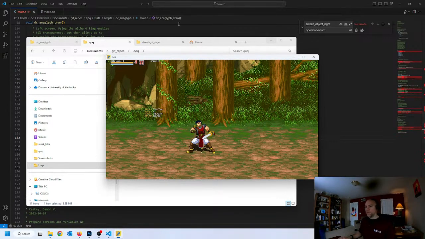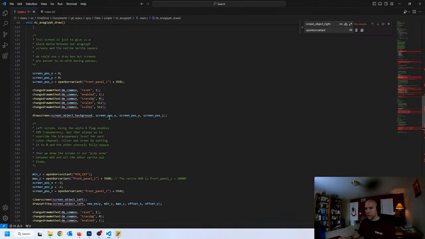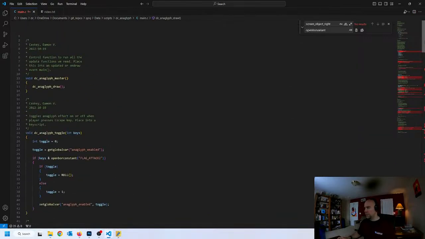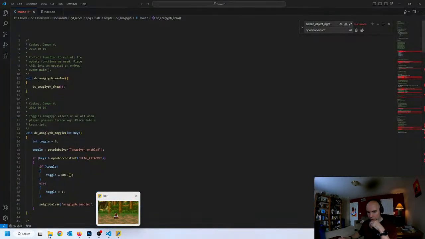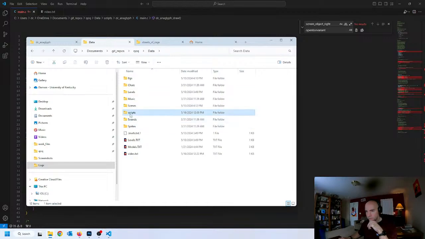So let me walk you through what's happening here again, because sometimes it can be a little confusing to understand how subscreens work, especially because of the nomenclature of calling them screens as opposed to the main screen. So I'm going to shut the module off, and go to Q of Q, data, scripts. Don't worry about anything, because all this stuff is disabled.